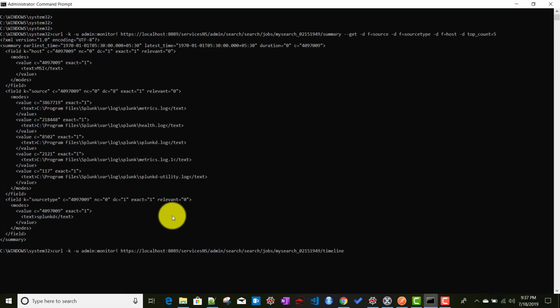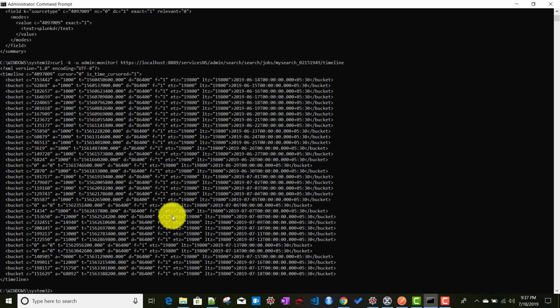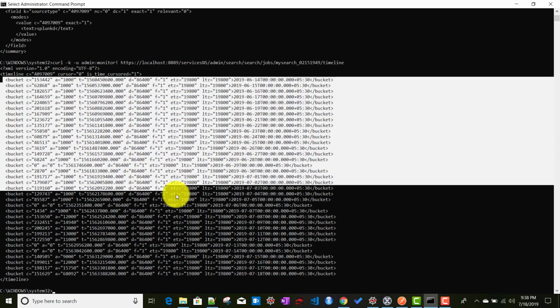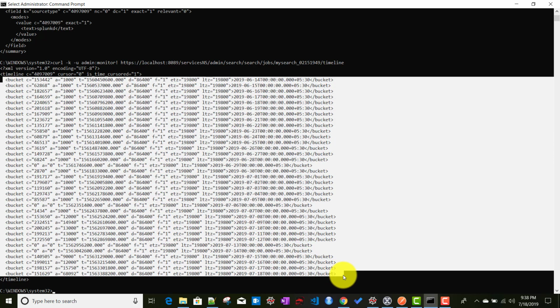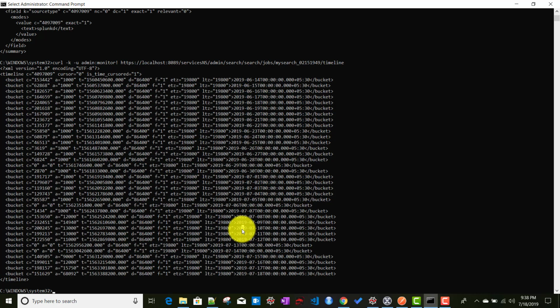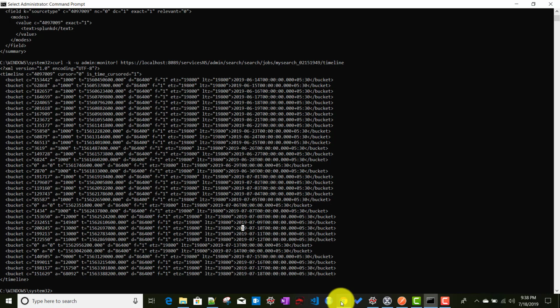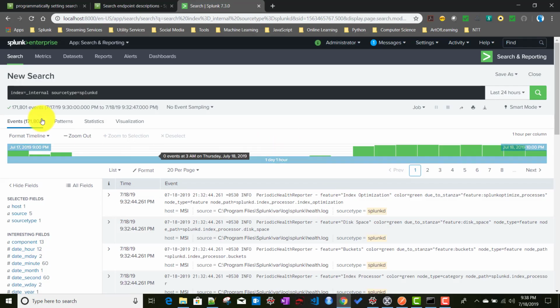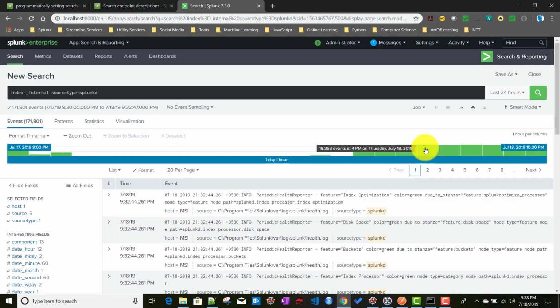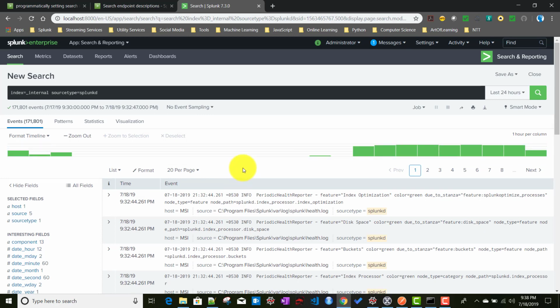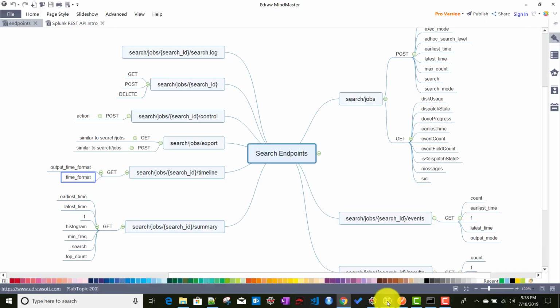Copy. Now if I run it over there, it's giving you the timeline level information. All the details for different buckets, what the different timelines are, that information it is giving you. And if you see, when Splunk displays in Splunk Web, under the hood it basically calls these APIs to get this information and display it using some other languages, in JavaScript or something. So that is what is going on behind the scenes.